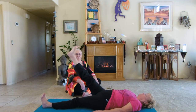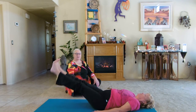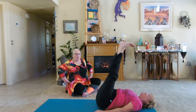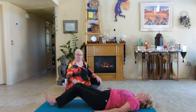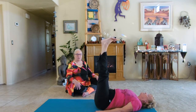Exhale, lower. These are so good for the psoas muscle. The psoas muscle runs along the pelvic bowl all the way around. Comes down the front of the thighs. Those are hard to get to. Good, and one more.